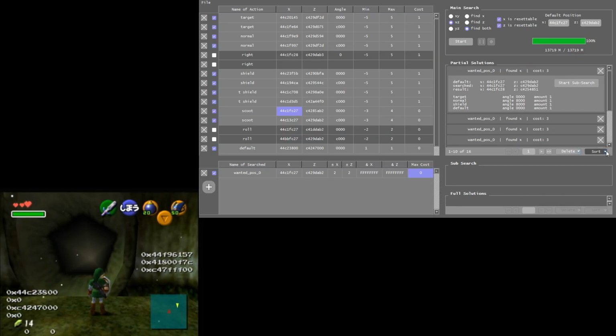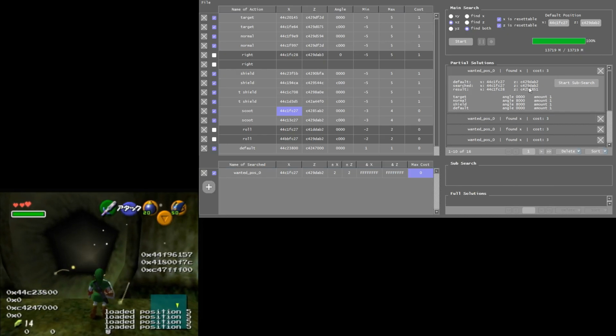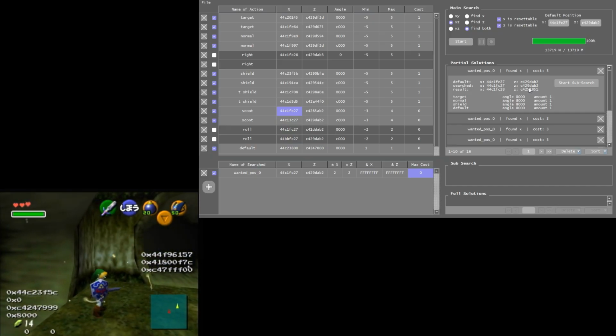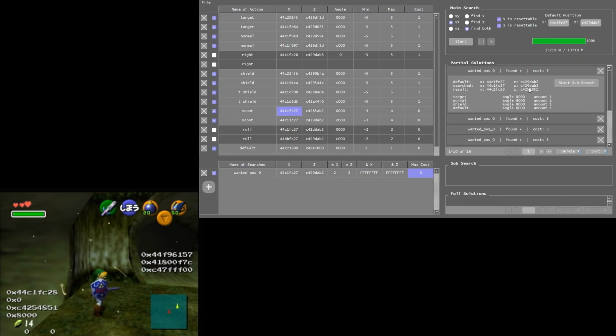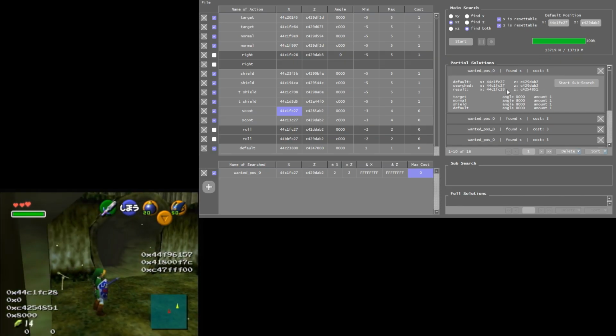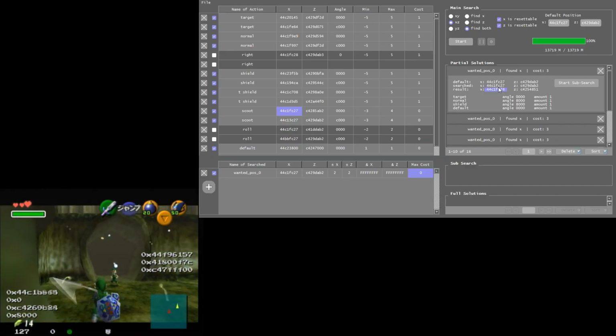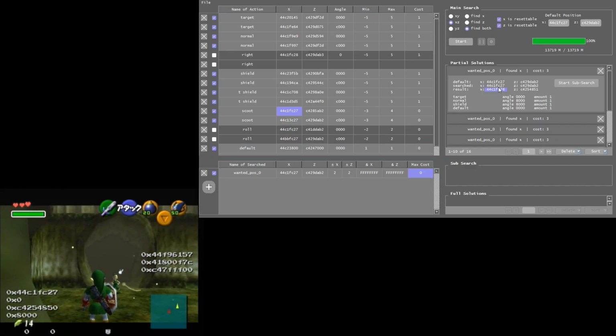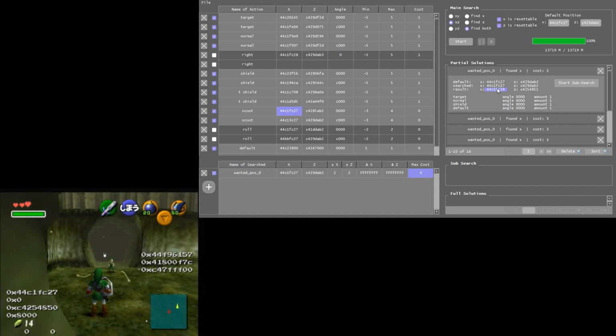Another sort option I have is sort by count of unique actions. That is basically just so you don't need to remember too many different actions, so easier to remember. So let's just try out what this here tells us. We do a target slash, turn around, and then we do a normal and shield-cancel slash. And this doesn't give us exactly what it says here. So this is not exactly what we want. We can of course use this adjustment technique here, but that would be an extra slash. And yeah, if we can avoid it, that would be good.